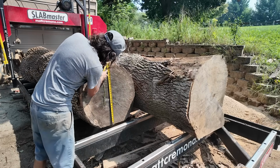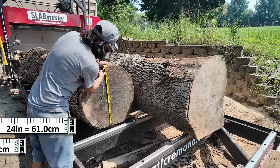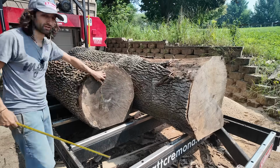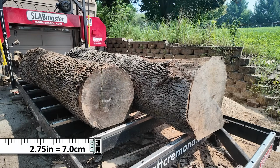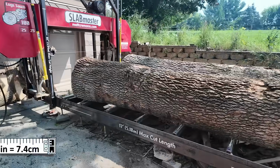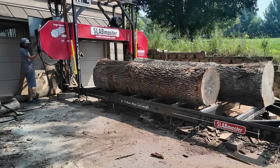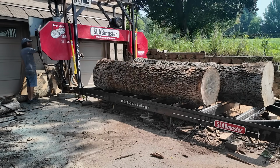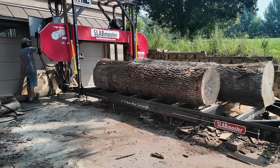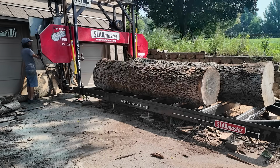I'm going to come down in 3-inch increments. So I think my starting position is going to be 24. And then we'll go over 3 inches. So the resulting slabs will be closer to 2 3/4. It's heavy-ish, minus the curve of the blade. It's actually, I guess, 2.9 inches thick. And then I don't have to do any math to figure out where I am, or to figure out all the stopping positions to get an evenly sized traditional piece of wood. So I would categorize this as 11/4.